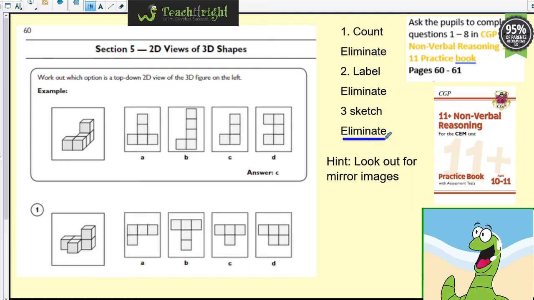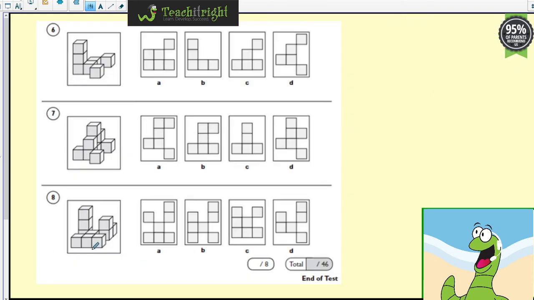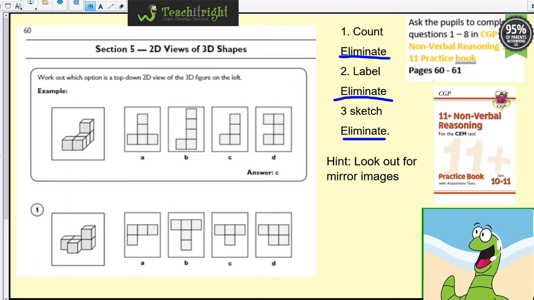The important thing, please, guys, is I want to see lots of elimination for these, lots and lots and lots. This is now actually page 60 and 61, guys. It's both pages, and I believe it goes up to a total of, yes, 8 questions. So make a start for that now, and then when you're ready, we'll go through the answers together. Okay, then everybody, welcome back. Let's run through the answers.